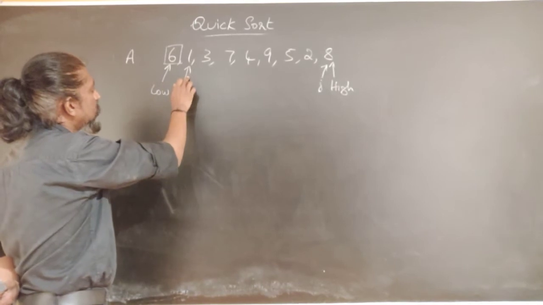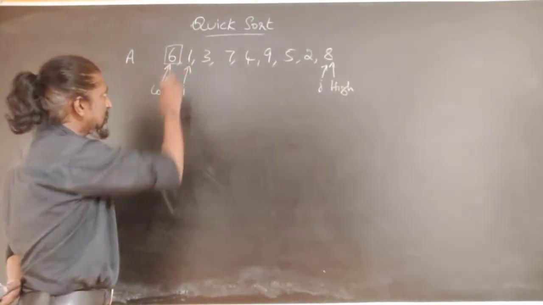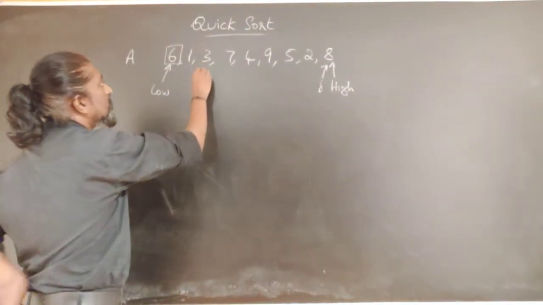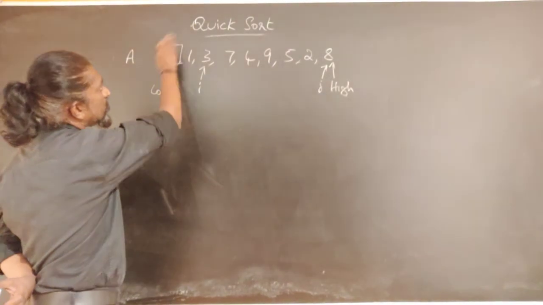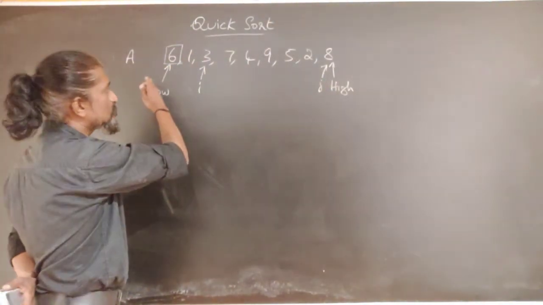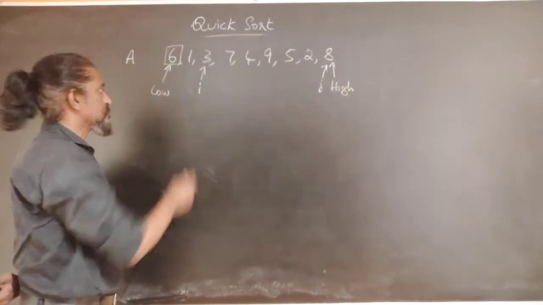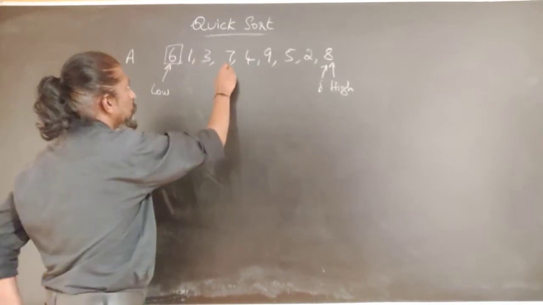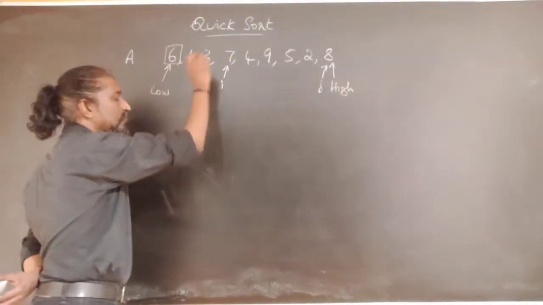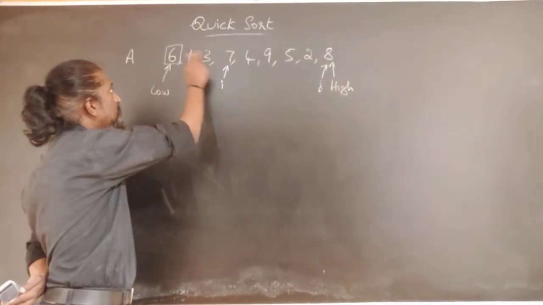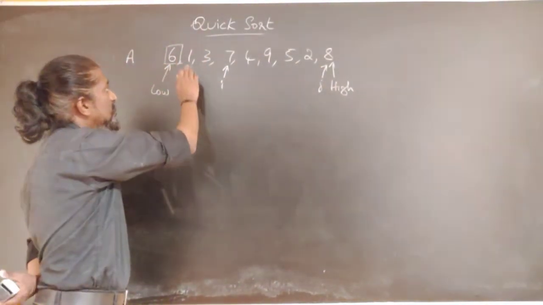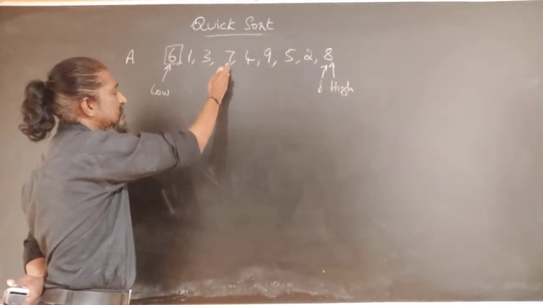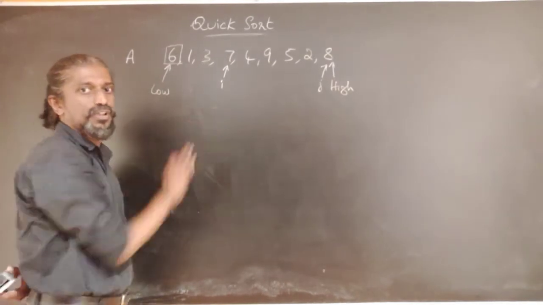Now, the element pointed to by the I pointer, 1, is smaller than the pivot. It can be present to the left of 6. So therefore, what we do is, we move the I pointer to find a position to place 6, so that 1 which is smaller than 6 will be present to the left of 6. 3 compared with 6 is smaller, therefore we increment the I pointer and we come to 7. When we compare 7 and 6, 7 happens to be greater than 6, therefore we can't move the I pointer forward because 7 can't be present anywhere to the left of 6. It can be present to the right of 6.